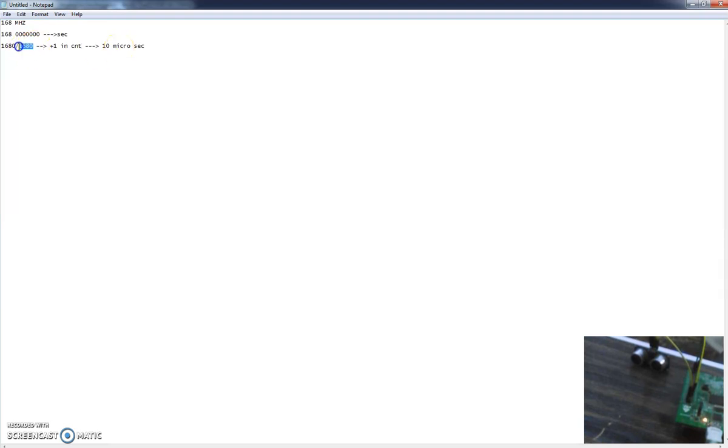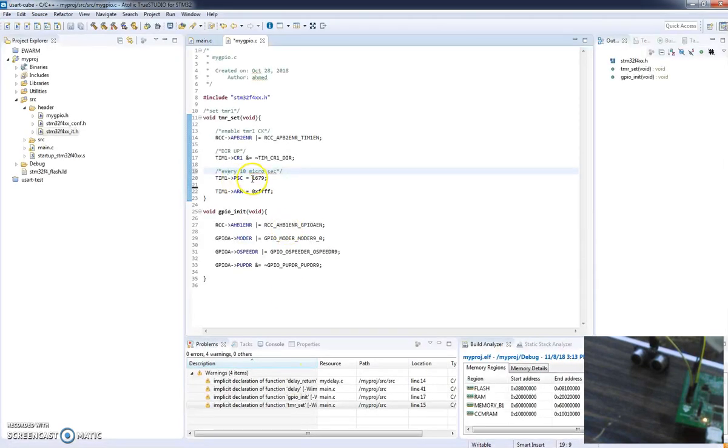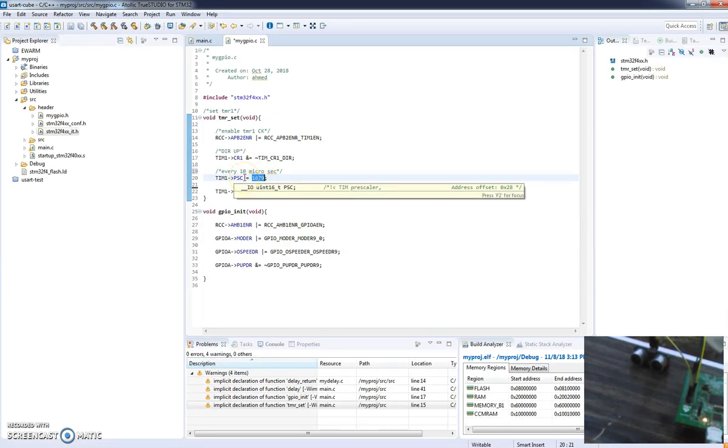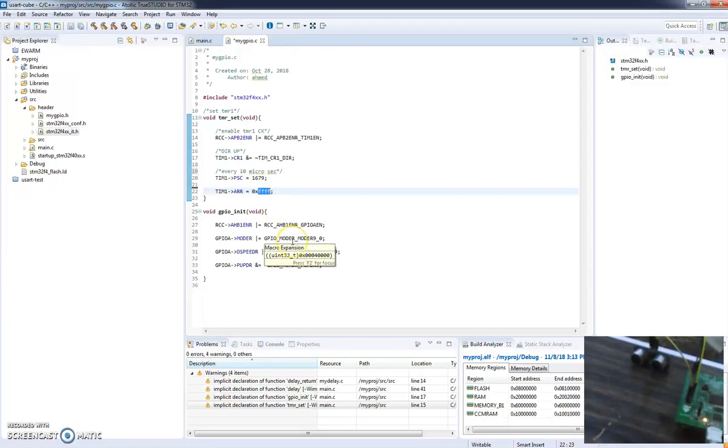You only have to put that in your prescale value. So here I'm getting an increment in my counter every 10 microseconds. The auto reload I'm not using here, so I indicated it as FFFFF, which means the maximum auto reload value. You don't need to generate any update events through the counter.